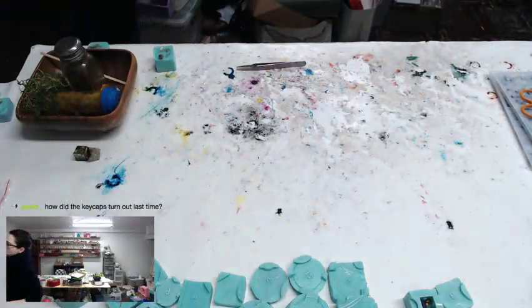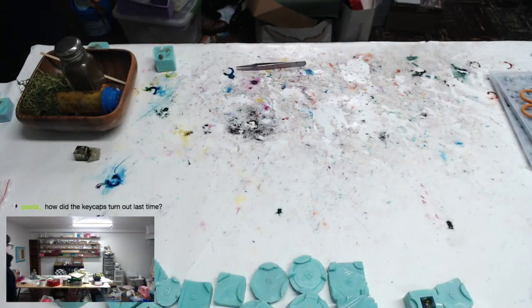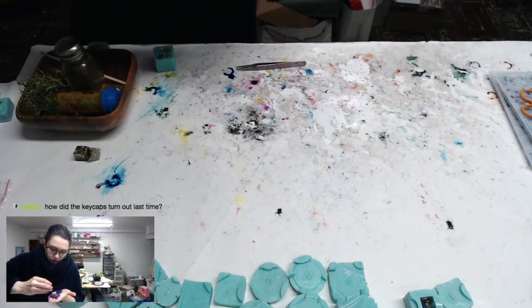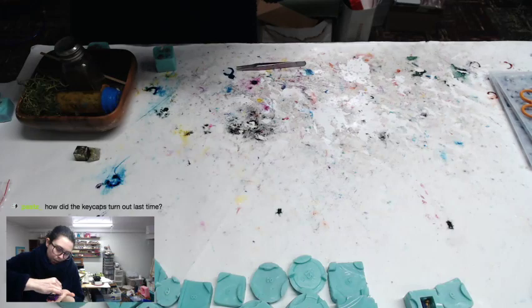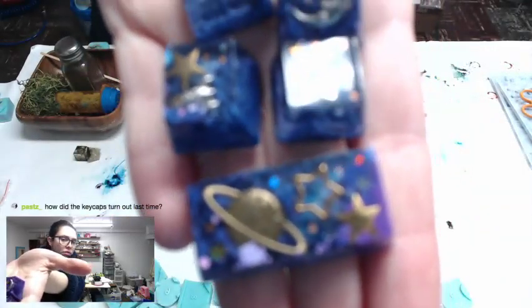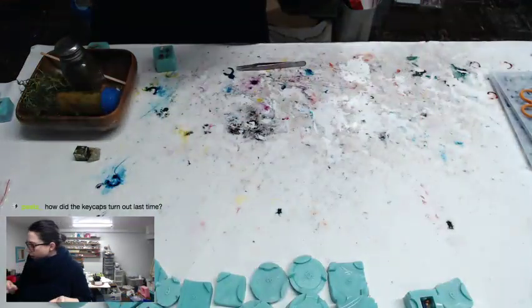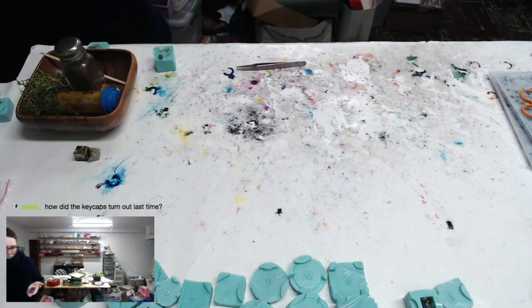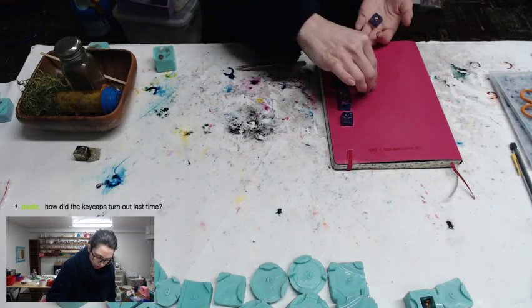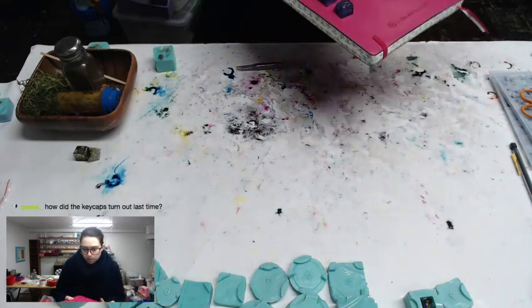How did the keycaps turn out? Oh, hello! I'll show you. I did post a picture on social media, but let me grab these so I can show you. They are unfortunately unusable, and I'll show you why in just a second, but they look great. So here's how they turned out. Let me grab a background for these. We'll use my planner. It's a little pink, but that's fine. Hopefully you'll be able to see them if it has a background. I wish it would focus.